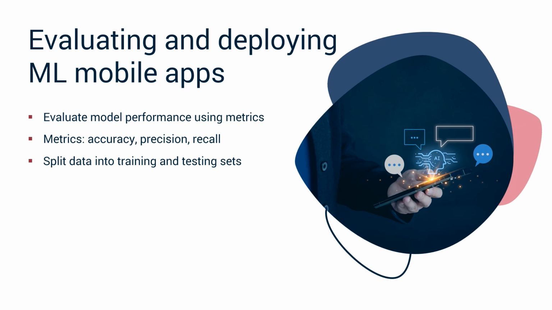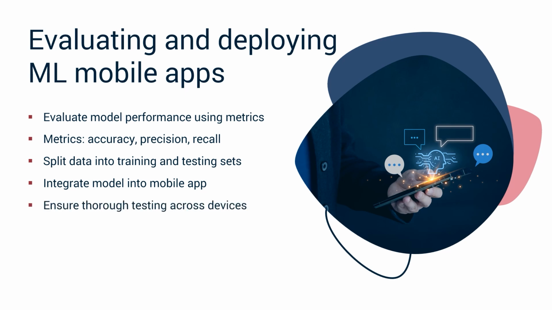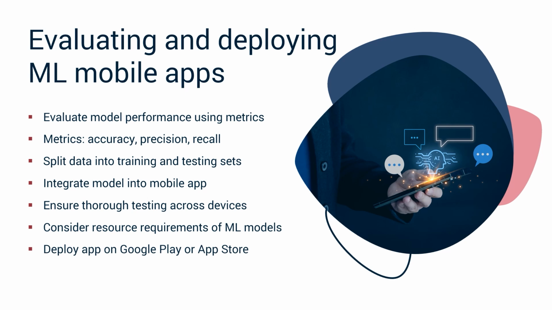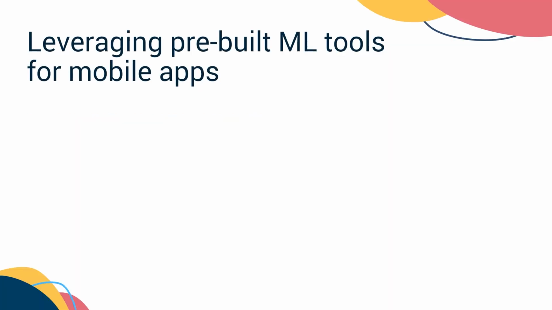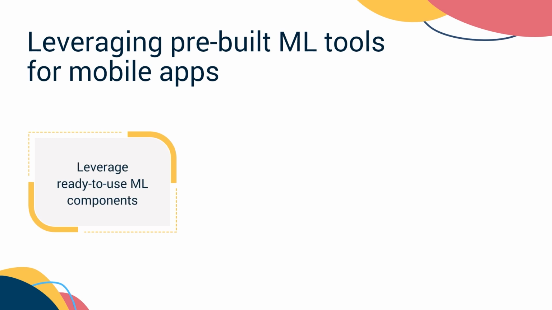If the results are satisfactory, you can integrate the model into your mobile app using the chosen framework. Thorough testing across different devices ensures your app functions efficiently, especially considering the resource-intensive nature of some ML models. Finally, deploy your app on platforms such as the Google Play Store or Apple App Store and monitor user feedback to make continuous improvements.